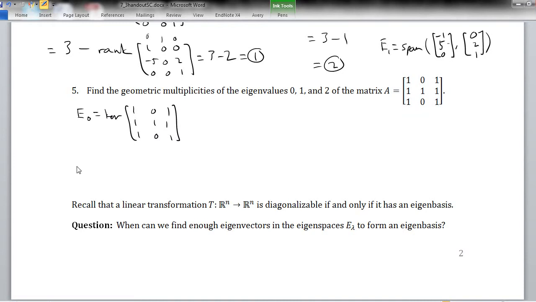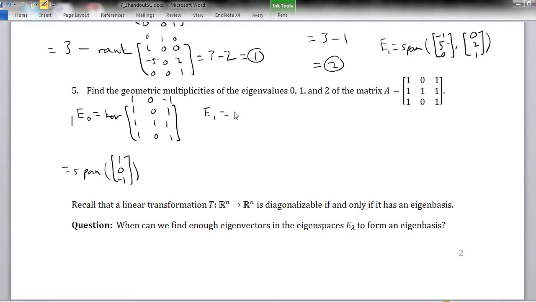Okay. And so let's see. All right, so what's the rank of this matrix? It's 2, right? The first 2 columns are independent, but then the third one is equal to the first one, so it's redundant. So if the rank is 2, then the nullity is 1, so we're going to find one vector in the kernel. And so we need a linear combination of these columns equal to 0, and I can do, for example, 1, 0, negative 1. So that single vector forms a basis for my kernel, and therefore a basis for this eigenspace, E0.